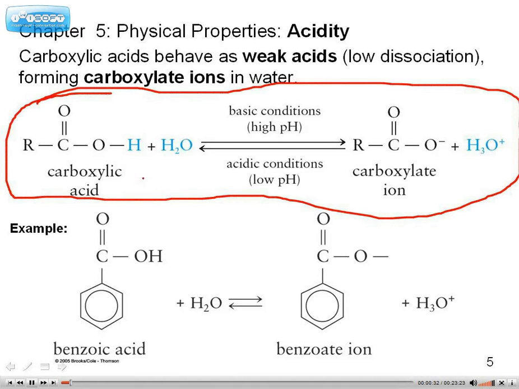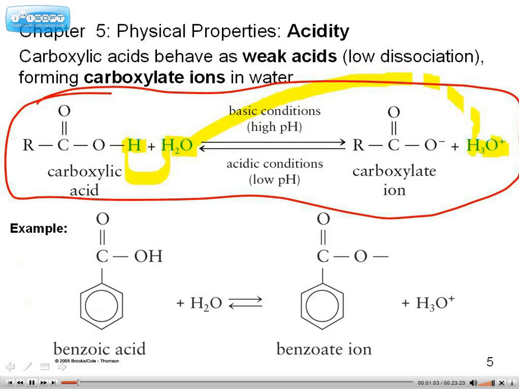here we see a carboxylic acid, and as previously discussed, if you put this carboxylic acid inside water, then the carboxylic acid will act as a weak acid. That means the hydrogen highlighted in yellow will combine with a nearby solvent water molecule, where it will then form an H3O+, also called a hydronium ion.